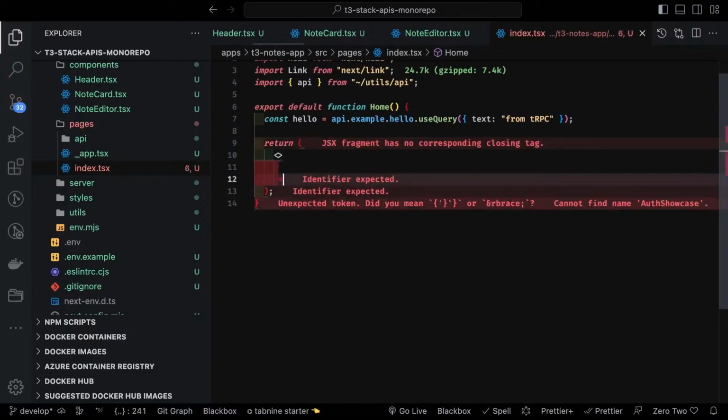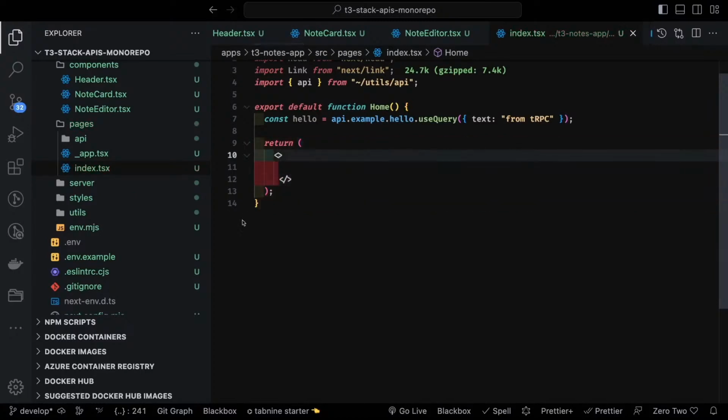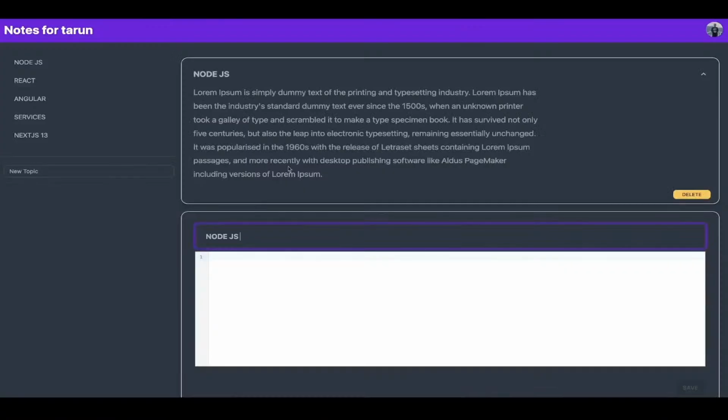Okay, because we need to show a simple UI with the topics list, the notes create form, and the notes list. These are the three components which I can remember. We have a notes list. If you can see this UI, we have a topic list on the left, then there is a notes list using note cards, and this is the form which contains the two input text fields, right? And these are just topic tags which you can create.